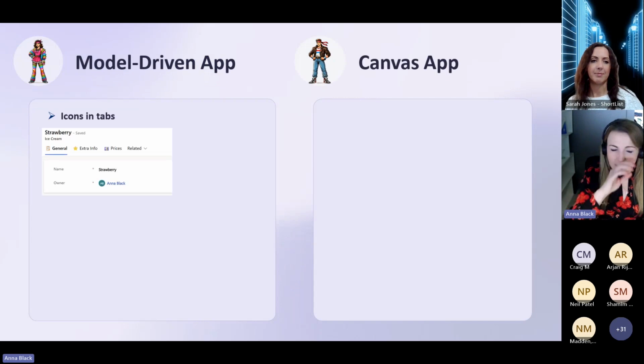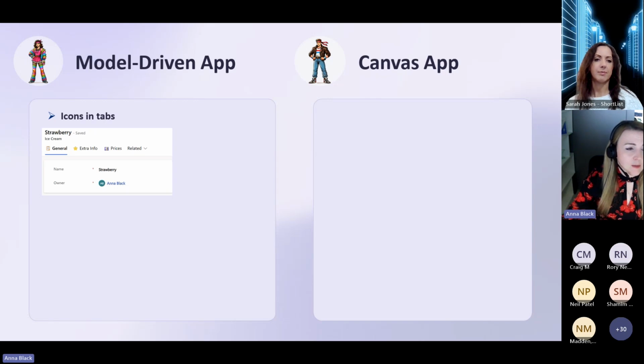So looking into a more practical approach of using icons in our apps, we can apply things like icons in the tabs, which can be achieved by using some of the emoji symbols. Some people say it looks good, some people say it might look tacky. The only thing I will call out is that it might sometimes cause accessibility issues and compatibility issues across devices. So if you do want to opt for something like this, just be aware of those two.